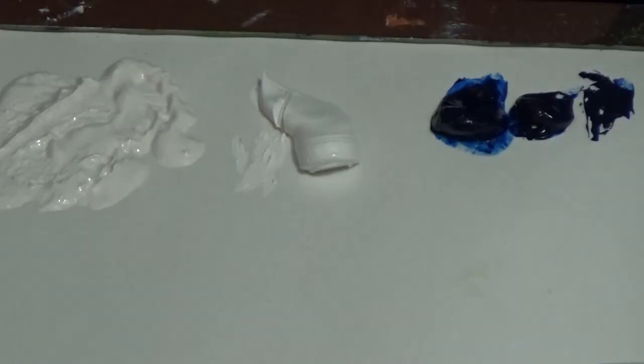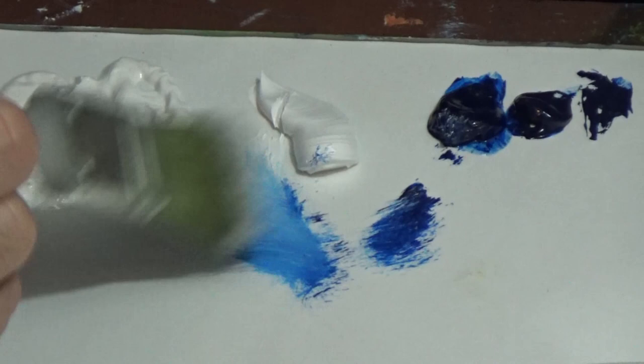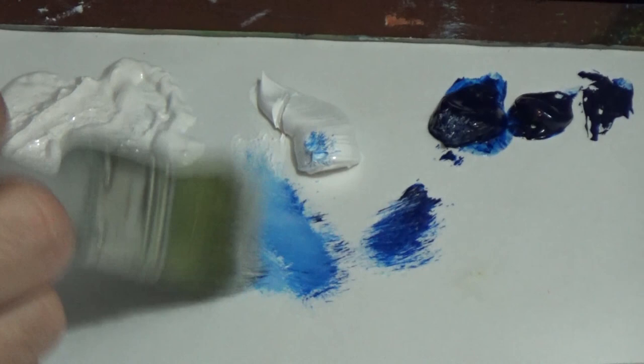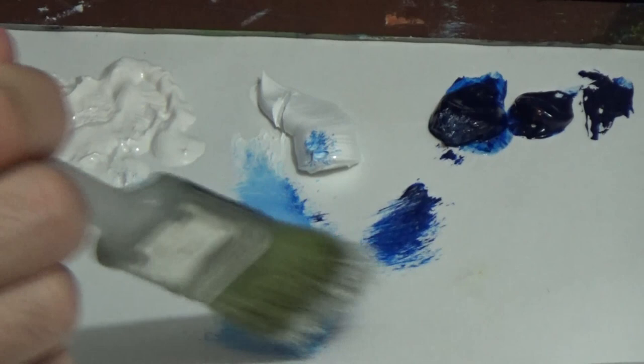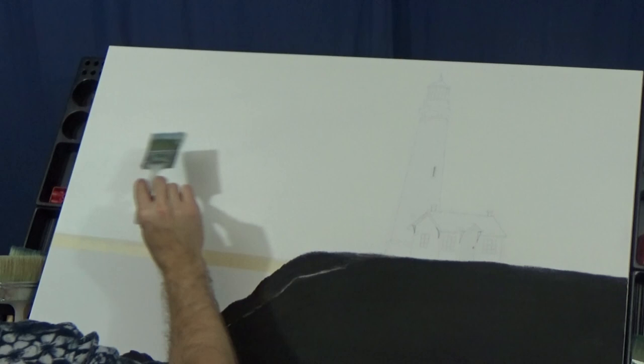So for this painting, I want to have a very light blue at the top of our sky. Very light blue. White in this. Phthalo blue is a very, very strong color. A little lighten it. It's looking pretty good. Now let's put that same color on our bigger brush. There we go. Alright, so we're going to come about to right here.